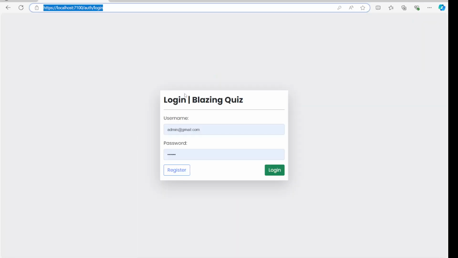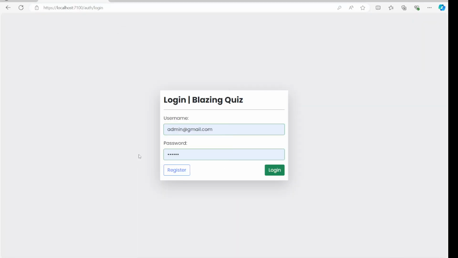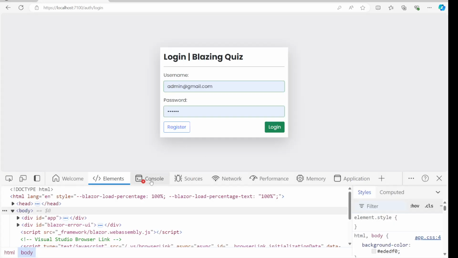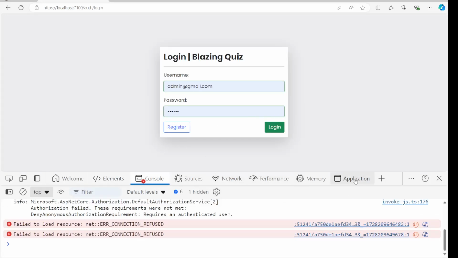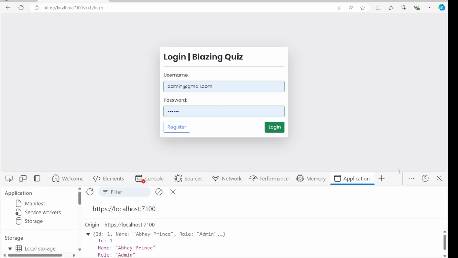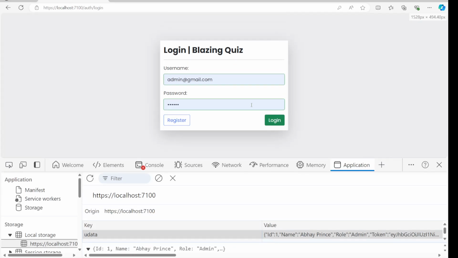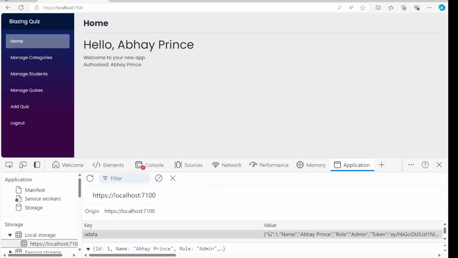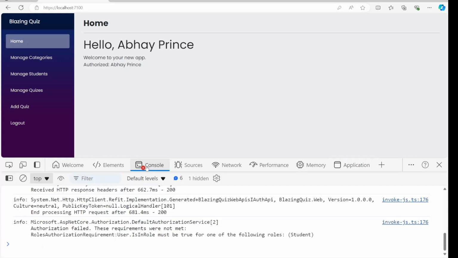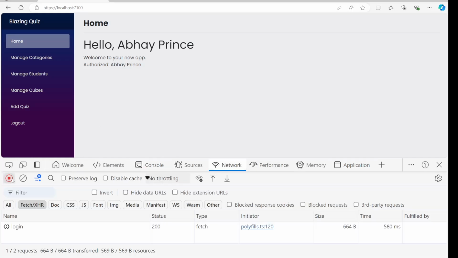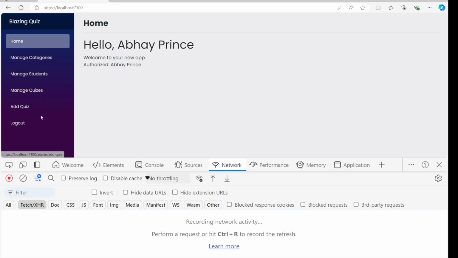All right, something is broken. We are in the console application, we have user information. Okay, first let's see if this works, then we'll see what the problem is, why it is going back to login again and again.